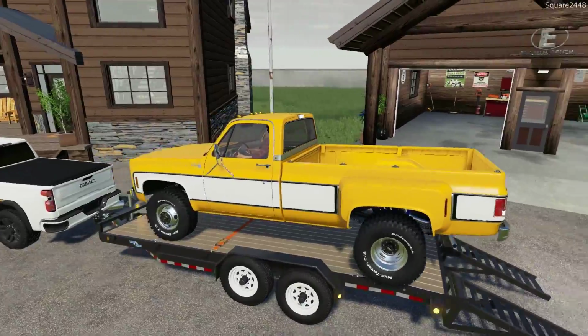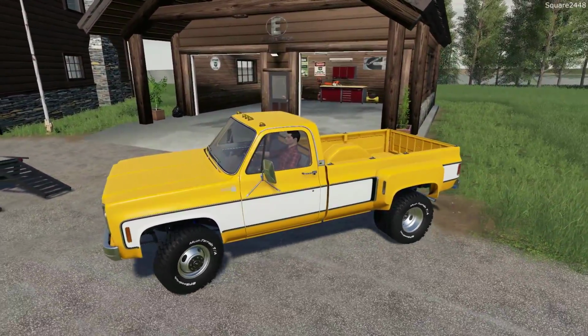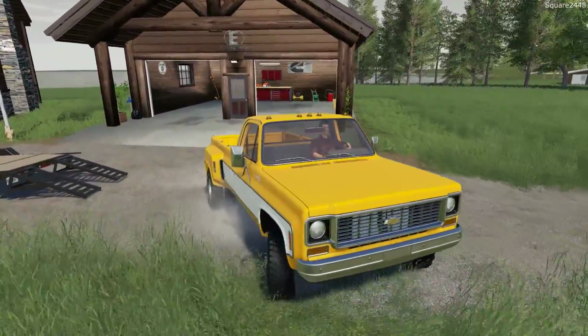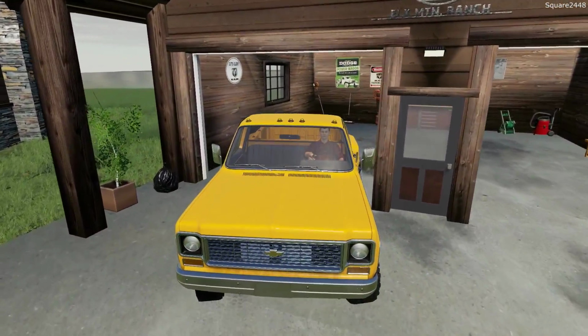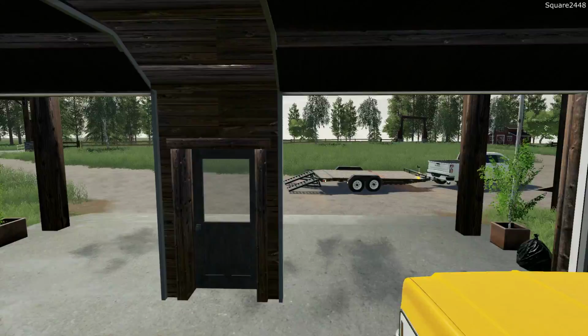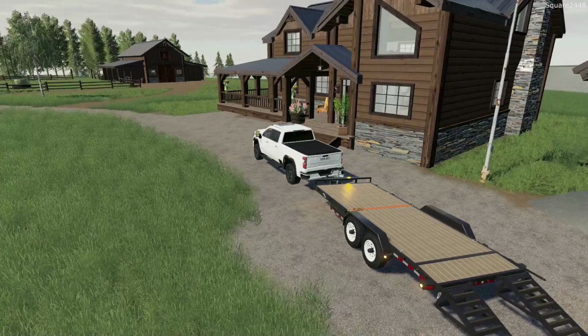Now this Chevy K30 we'll be using probably to drive into town and to do things like moving the horse trailer. And yes, we do need a horse trailer now, so that will be a nice purchase to get. Let's get this backed in here. Close fit, but oh wow, this fits pretty good in here. Perfect. And I think we'll just put the trailer along the side, and there we have it, guys.